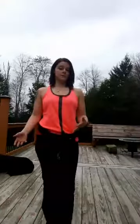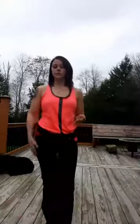So make sure the surface isn't too hot for your dog's feet when you go running, especially if you have a lot of concrete and pavement and your dogs can't get off of the sidewalk or the pavement onto a grassy area. Make sure that you're well hydrated and your dogs are well hydrated too. And all year round, you should be wearing sunscreen for yourself, even in the winter.